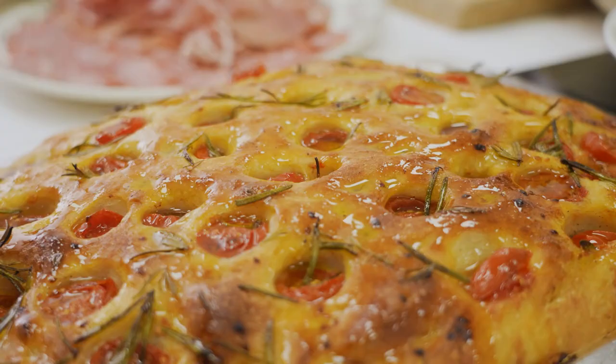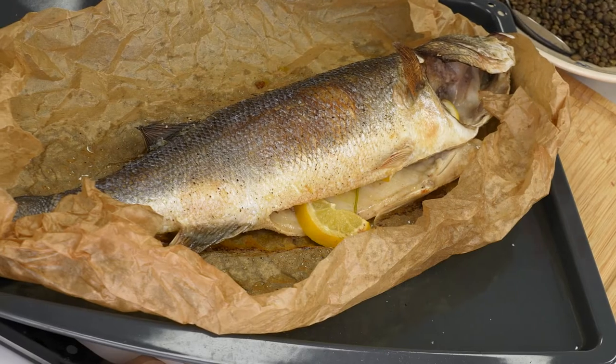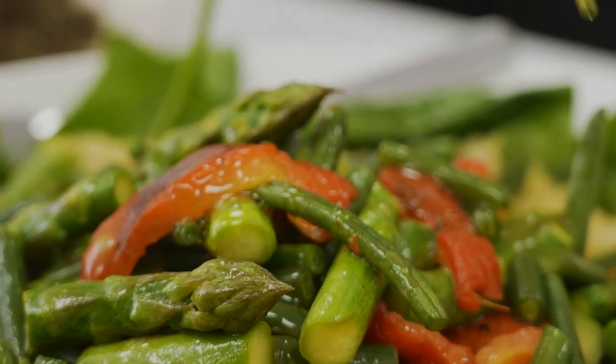So first I'm going to make a focaccia — we're going to roast it with tomatoes, rosemary, olive oil, and salt. It's delicious. And then we're going to do a whole sea bass which we're going to roast and steam, so it's going to be really, really juicy. I've got some thyme in there, lemon, parsley stalks. And then we're going to do a lovely quinoa salad — it's a lovely combination.